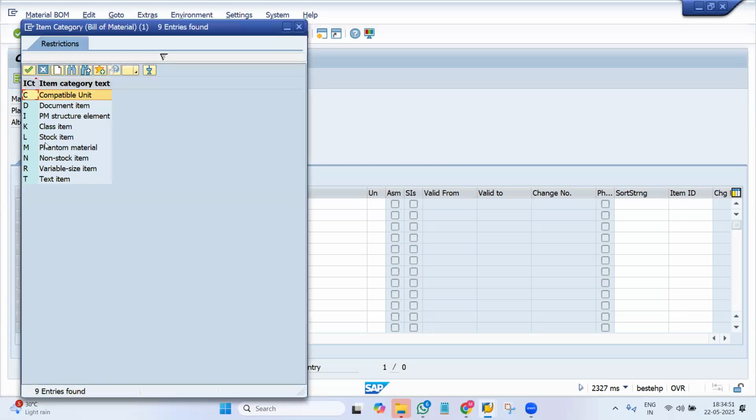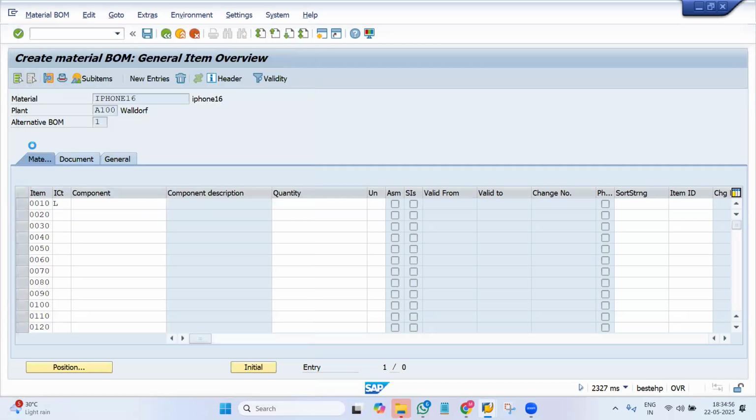Okay, so here it is a stock item. Stock is available, no? That's why you need to mention a stock item and mention your sub items. In this case, case 16, and one more sub item we will get is the charger. How much quantity will you get? If you purchase one iPhone, how many cases and chargers will you get? Only one quantity each, right? If he purchases one iPhone, then he gets one case and one charger. That also you need to mention here, and enter and save it.